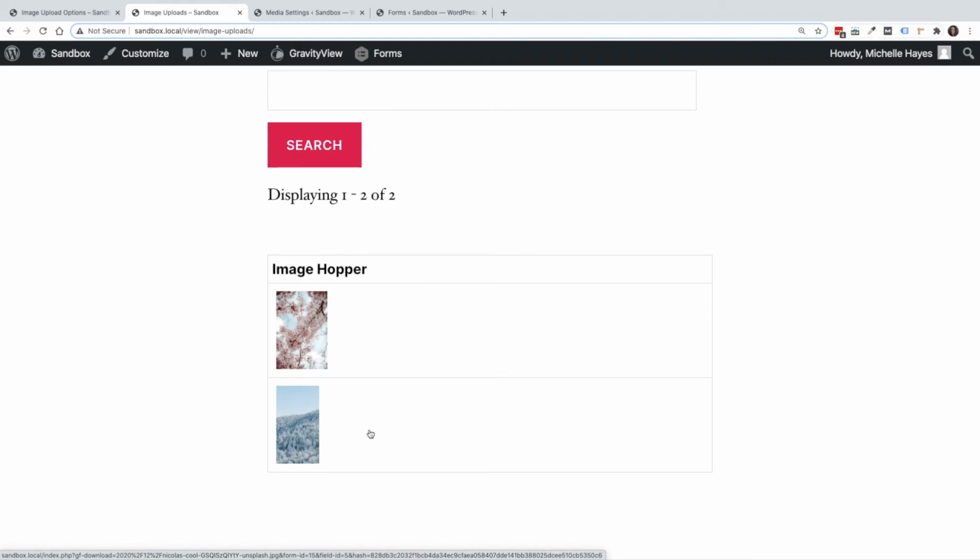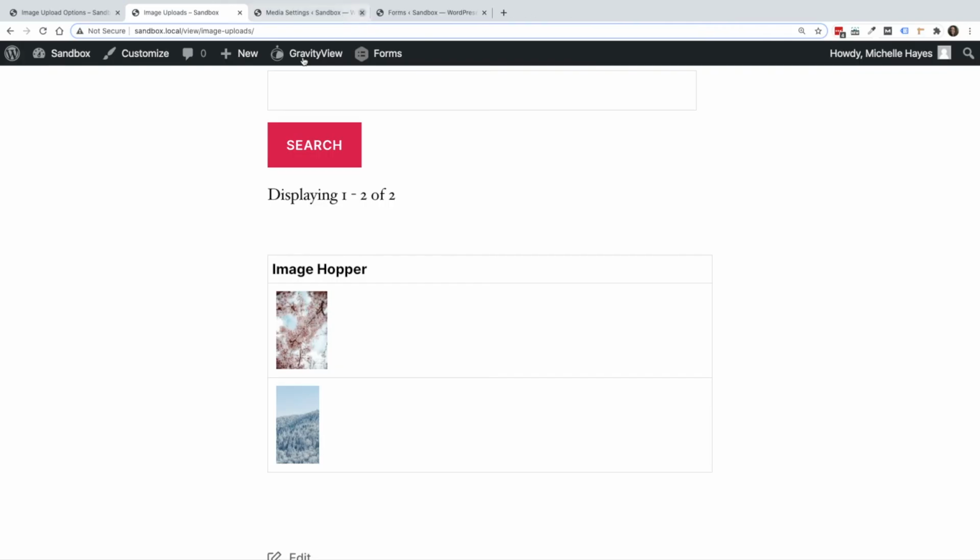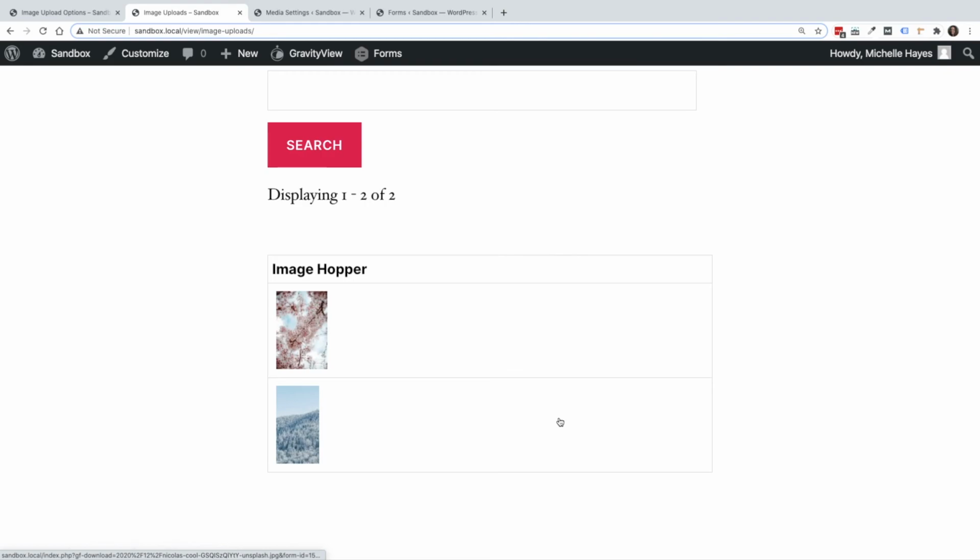So this didn't crop them down to be exactly 100 by 100. Actually, if we click here, we can see, so this one is 56 by 100. So it maintained the original proportions of the image. This one was a bit wider of an image, so it's 67 by 100 when it's resized down by the ImageHopper plugin. So again, if I had used larger dimensions, these images would look a lot larger here.